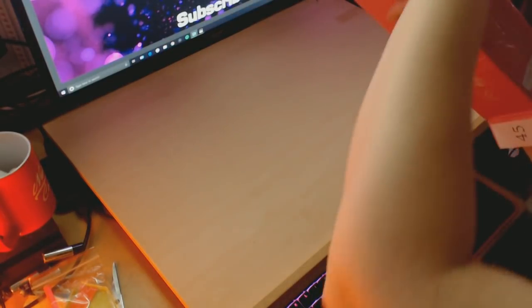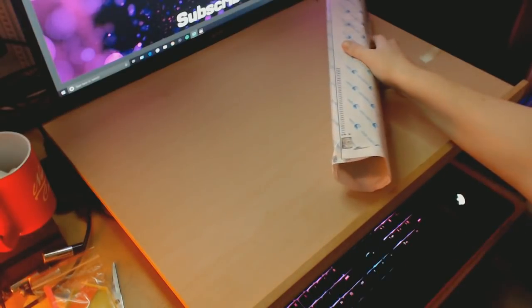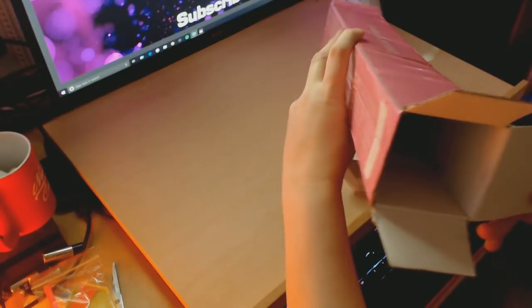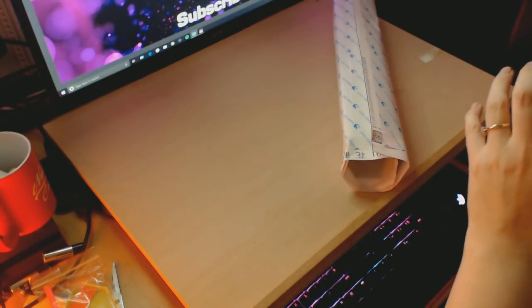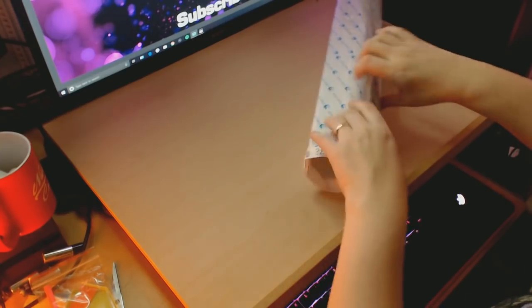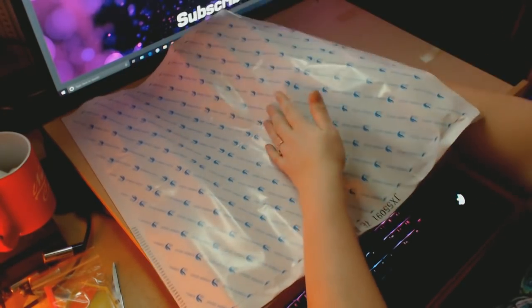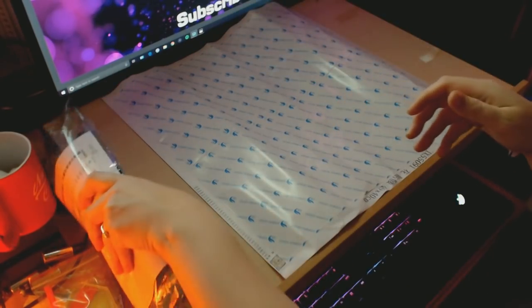We also have some metal tweezers and about four or five little ziploc bags. I'll pull it all out. I think I've gotten everything out of the box. The inside of the box looked a little bit strange, almost like there was something in the box that shouldn't have been, but I think it's just where the package has worn a little bit. So here's the canvas, and there are the drills, which we'll take a look at in just a second.